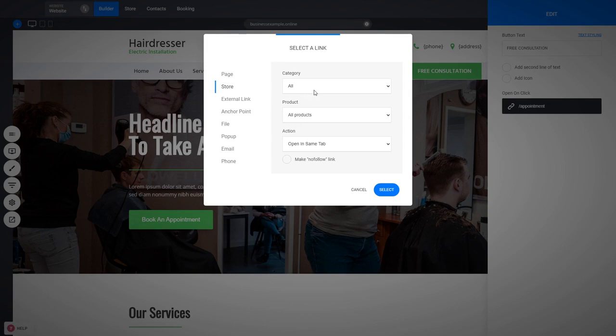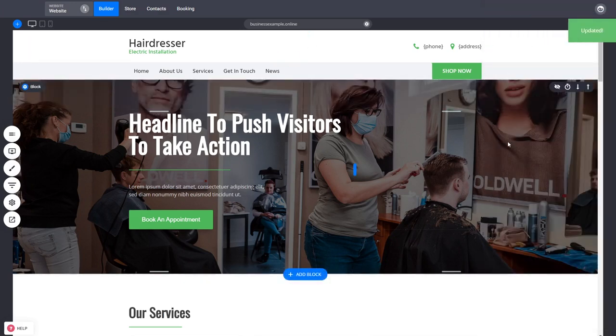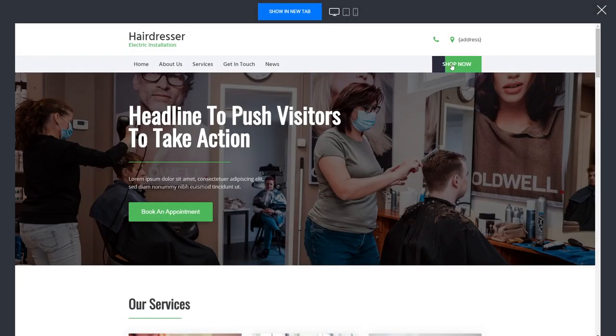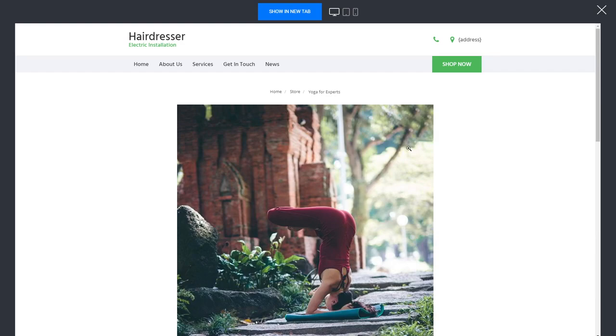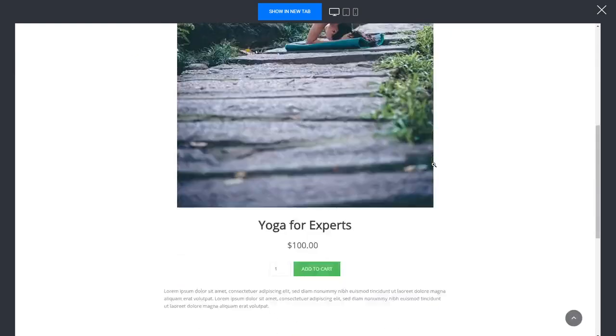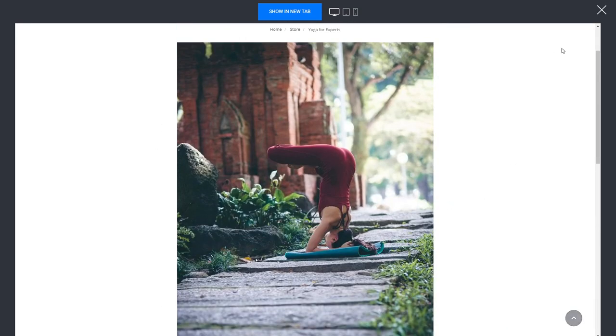And that's it. You can go to a specific product or to all products. If you go to all products, that will actually go to the whole storefront of your store. So you can just click on select, and let's change it to shop now. That's basically it. We just link this button to go to our store. And if we now go and preview our website and click on the button, that will go to the store, and people can actually start purchasing your product. Before that, of course, you have to connect a payment processor, but this is how simple it is to basically have products and people can start adding to cart and purchase.